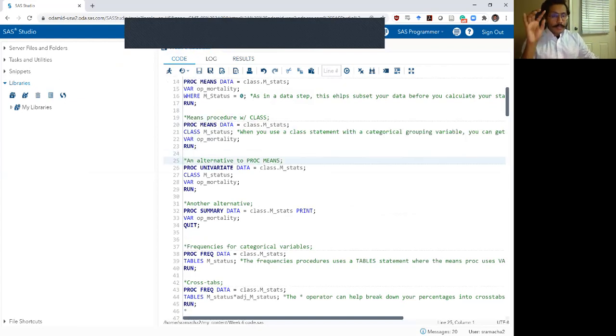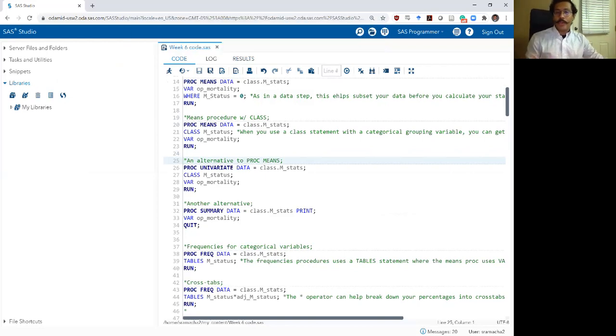If you want to get these pieces of information, the mean, the standard deviation, minimum, maximum, there are actually other procedures you can use other than just means. Means is a really popular, common way to do it. But there are 2 other ways to get the same piece of information. One is called proc univariate, the other one is proc summary. I'm going to demonstrate both of them here, but really proc univariate and summary are very useful and have capabilities beyond just calculating the means. Right? For example, proc univariate can actually help you do some hypothesis testing, and we can talk about that later.